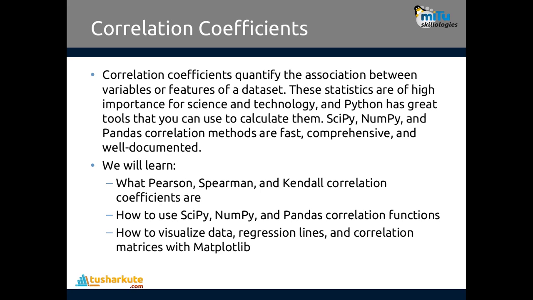We are going to use the Pearson, Spearman and Kendall correlation coefficients. We are going to use SciPy, NumPy, Pandas. All three packages can be used to perform the operation of finding the correlation coefficients. The functions are present within them, and any one of these packages can be chosen as per our feasibility. Now we are going to visualize the data on regression lines and the correlation matrices with the help of matplotlib. So four packages we are going to see in this particular video. The first is scientific Python, that is, we need to install SciPy. Second is NumPy, then Pandas, and the fourth one is matplotlib.